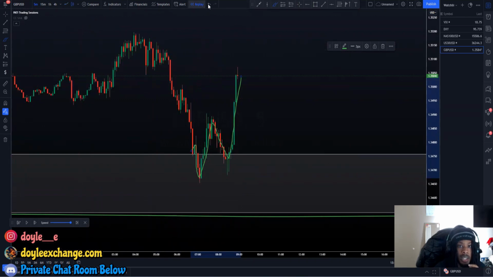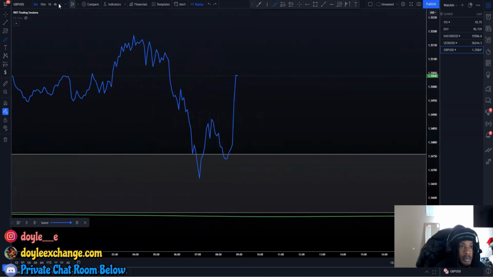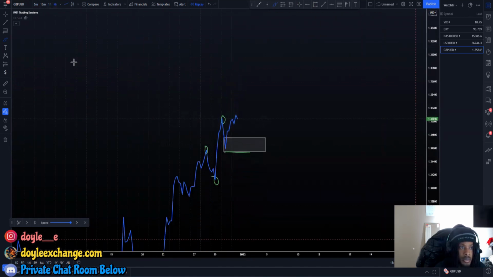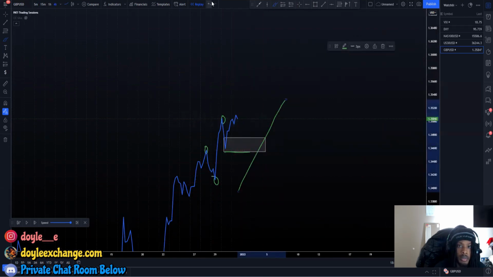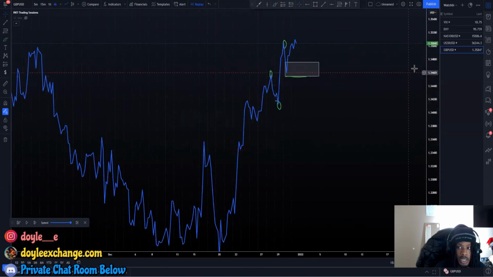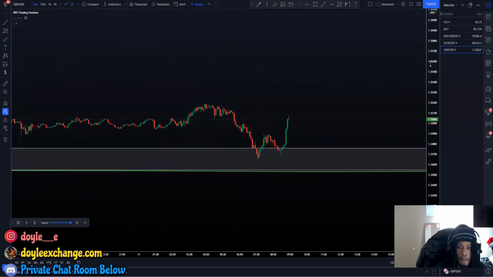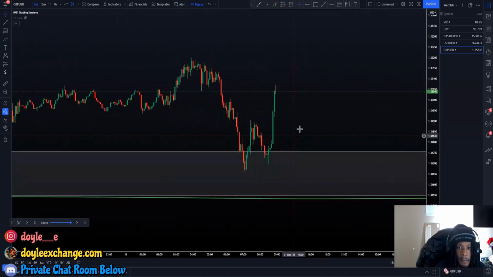Now the higher time frame is definitely, take this off. The higher time frame is definitely on an uptrend, for sure. Bro, why is it doing that? Definitely on an uptrend, but again, it can reverse. But all I'm doing is waiting for it to touch into my zone, and then we're getting in. So let me go back to the candlesticks. And now I'm confident, you know what I'm saying? Like, if I see this, we're definitely in the uptrend.